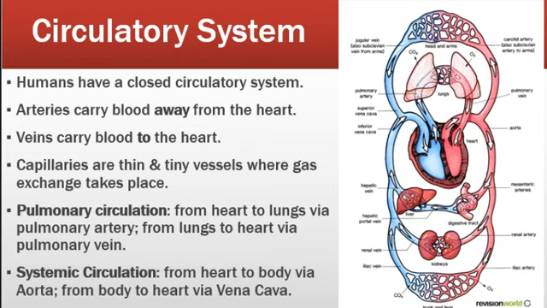Systemic circulation: from the heart to the body via the aorta, and from the body to the heart via the vena cava. The aorta is the largest of the arteries, and the vena cava is the largest of the veins. So the closer you are to the heart in the systemic circulation, the larger the vessels will be. But there are vessels near there that need to be fed as well, including the vessels on the heart itself. So when I show the blue blood, that just shows us that it is deoxygenated and needs more oxygen. When I show the red blood, it's already been oxygenated.